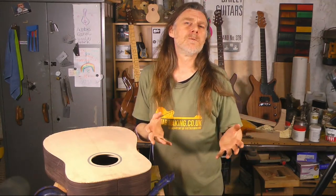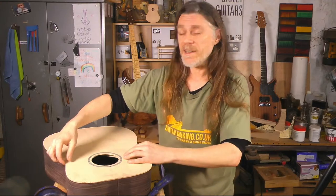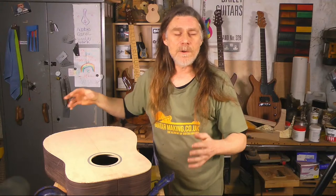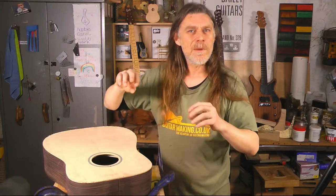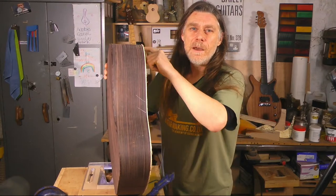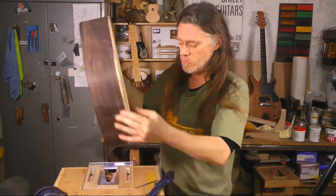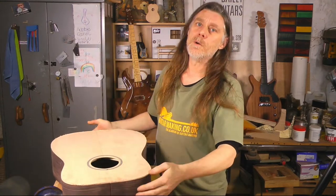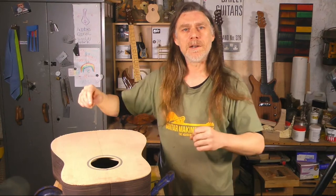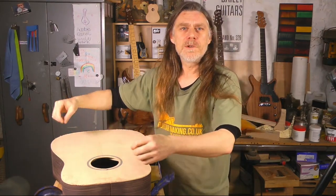So obviously, if somebody says that, then I'll tell them the pros and cons of that. Obviously, binding is there for a reason, to protect the edges. But it's not essential. If you don't have binding, it makes building the guitar a little bit more difficult, actually, because you've got to make sure you get perfect joints all the way around. So it makes it just a little bit more tricky, but we'd hope to be doing that anyway. But that's one of the bonuses of binding. Apart from that, it looks nice. It can cover up a multitude of sins.